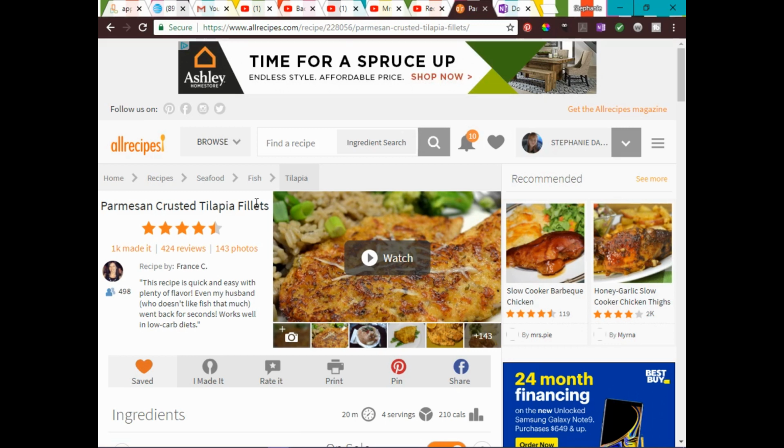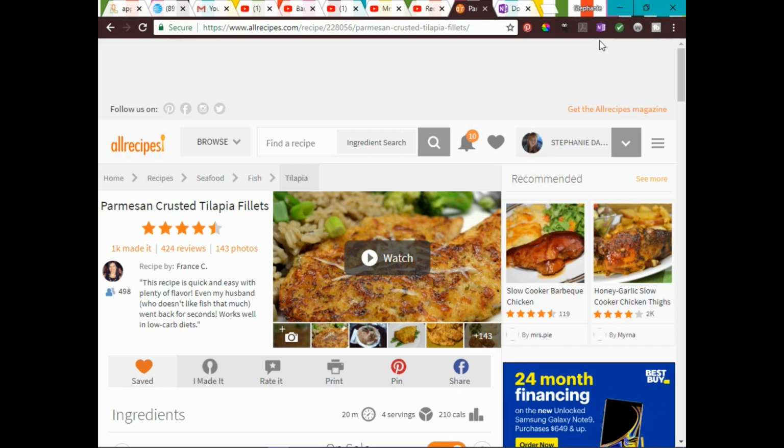But let's say that I wanted to take this and I just wanted to stick it in OneNote. So OneNote comes with this right here. It is called the OneNote clipping tool, I believe is what it's called. If that's not correct, I will have a link to that in the description bar. But it is an extension for Chrome. And let me go ahead and click on this, and it will take a second to populate.